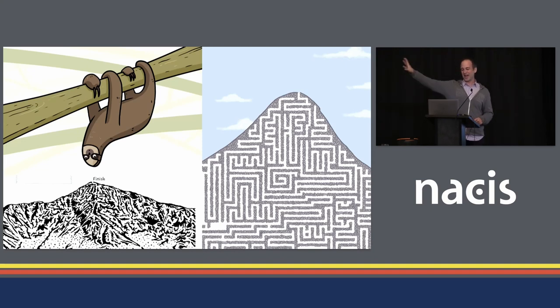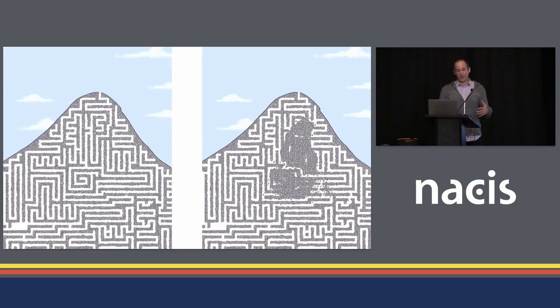So here's what I did — I drew this version, and it matched the style. But our first question was, well, it's clearly a maze. Is that too simple? We did this exercise with a lot of kids, and it turned out they actually understood that they were trying to find their path up the mountain, especially when one activity introduces an avalanche and the path changes. So they started thinking, yeah, it's a maze, but actually I'm trying to find the best path up the mountain. We did a lot of exercises with kids to see which ones work and which ones don't — they're brutally honest, which is great and not great.